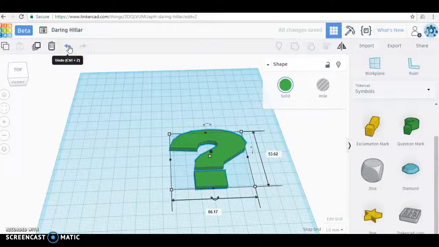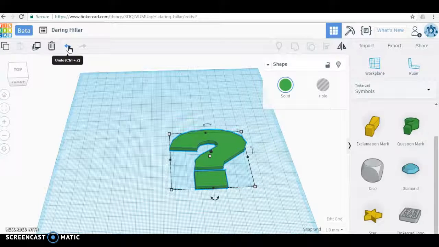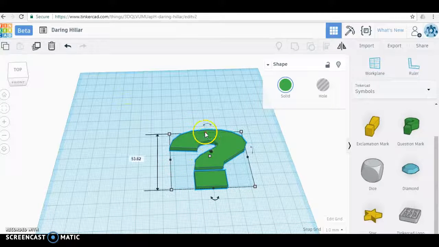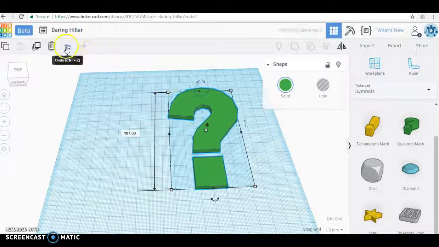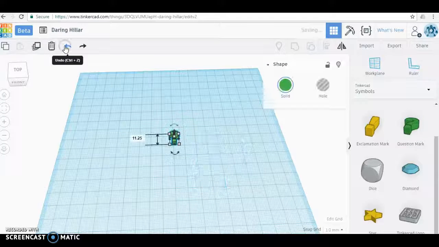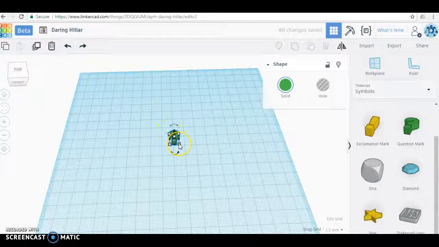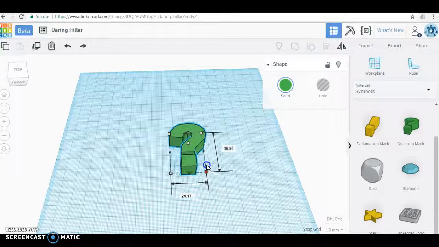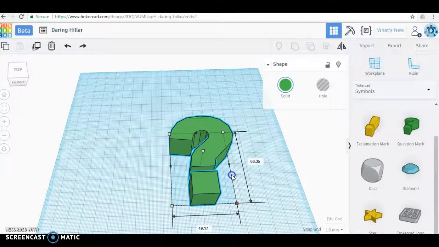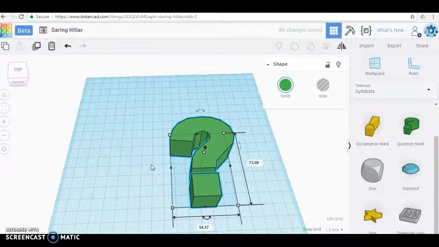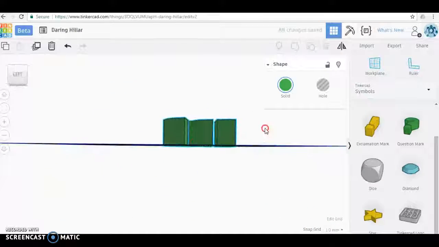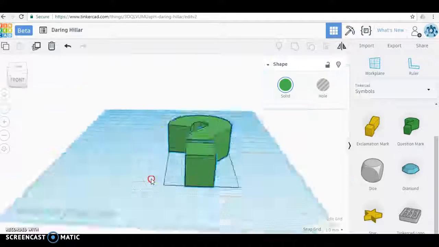You can always go back and undo what you've done because I want to show you, I can manipulate this and stretch it out. But if I hit undo and go back to the very original one, I wanted to show that if you hold the shift button down on your keyboard and then drag it, it will maintain the original aspect ratio, which is probably a good idea for beginners. And then you can move around, zoom in and out, see how it will look from different directions, different angles.